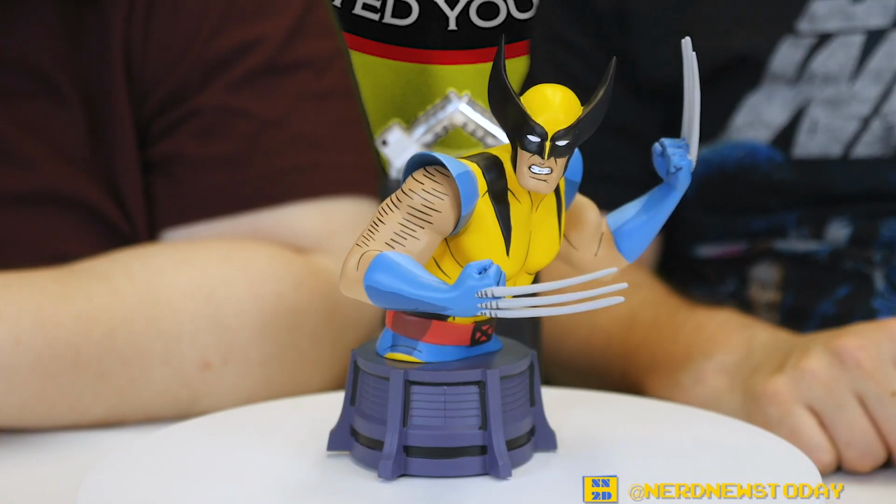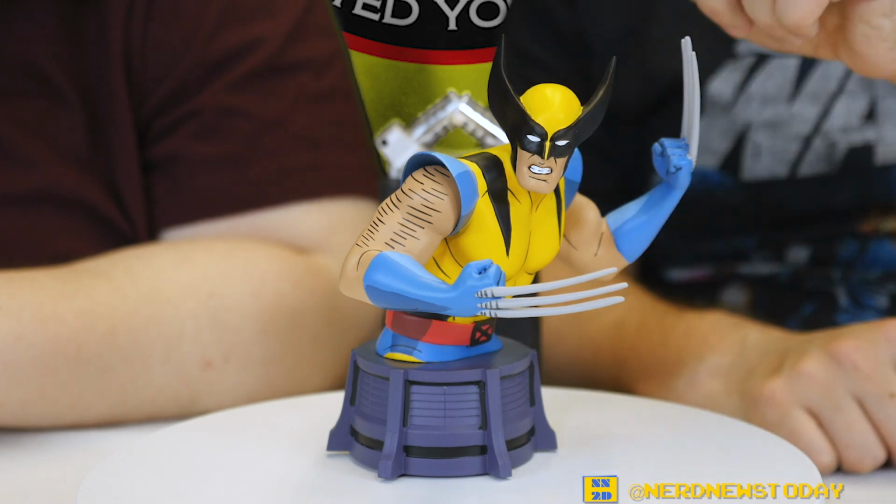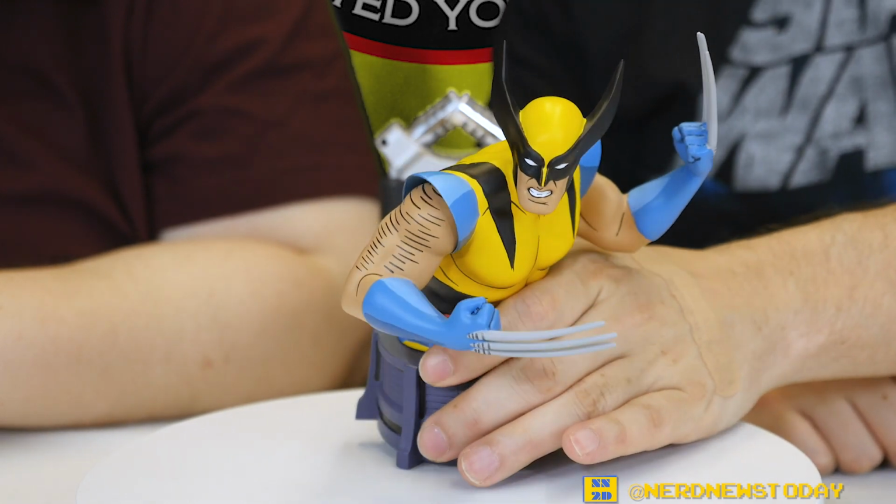But back to the paint. The paint does reinforce it's the cartoon. It's got the different shades you would have seen if you watched the cartoon growing up. And that was a big part of their detail. If not, you can find it on Disney+. So if you haven't watched it, go watch it. Please, you're missing out on some great animation.